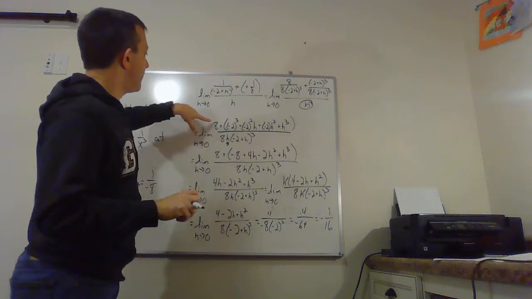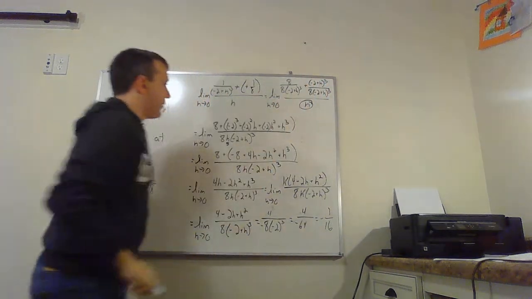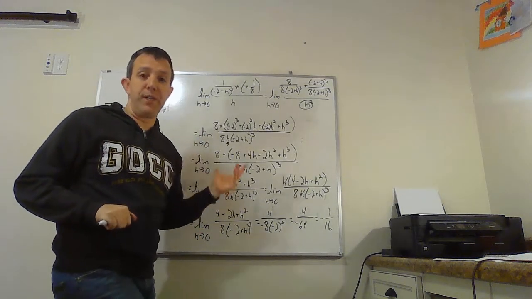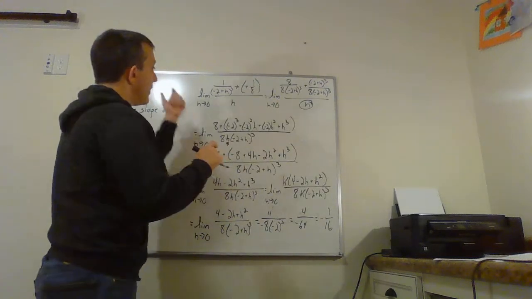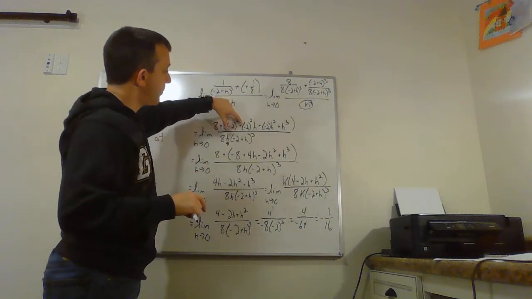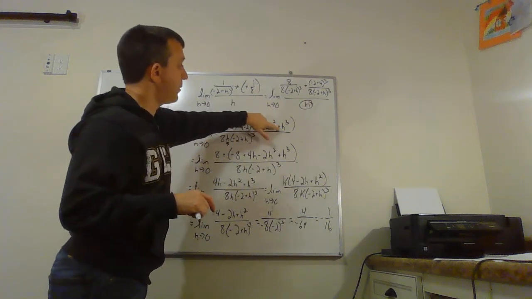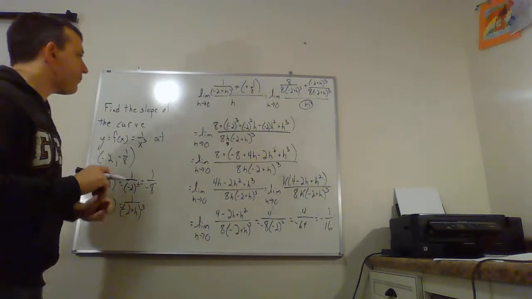All right, on the top, then we have 8 plus, and we have to expand these parentheses. So again, I'm going to give you a real quick little video to show you how to do that. If you haven't already watched that, I'll actually post that one first. So anyway, we get (-2)^3 + (-2)^2 h + (-2) h^2 + h^3. And so there's a real nice pattern there. Again, watch the other video.